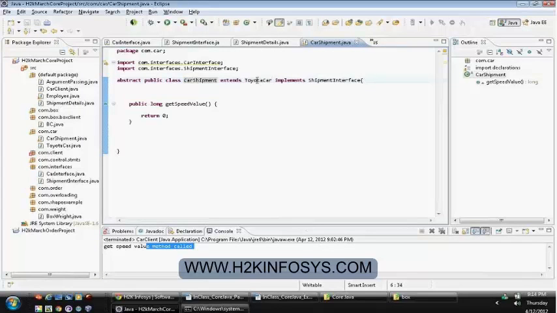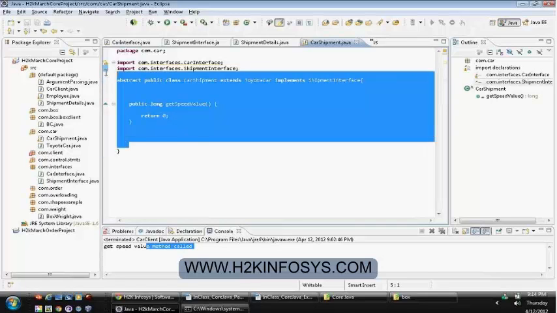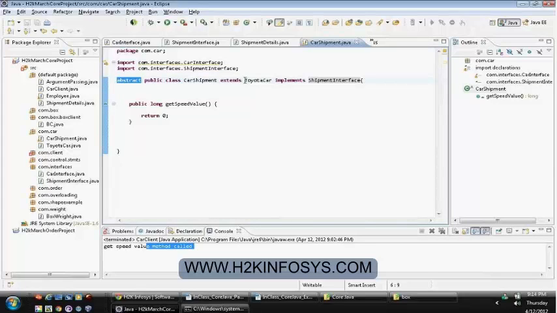Here you can see that I am extending ToyotaCar and implementing ShipmentInterface. At the same time, I am extending one class and implementing another interface. This is also possible with class files. But the only restriction is that at any point of time, you can only extend one class and you can implement any number of interfaces. Because Java doesn't support multiple inheritance through class files, but only supports it with interfaces.